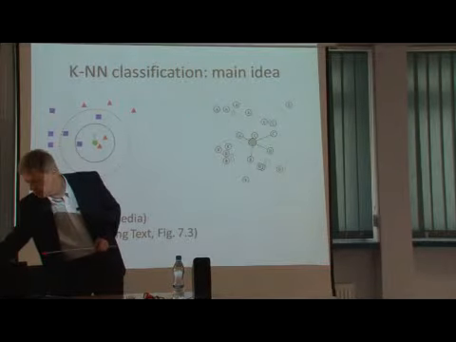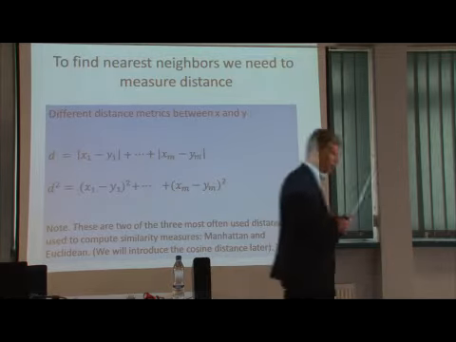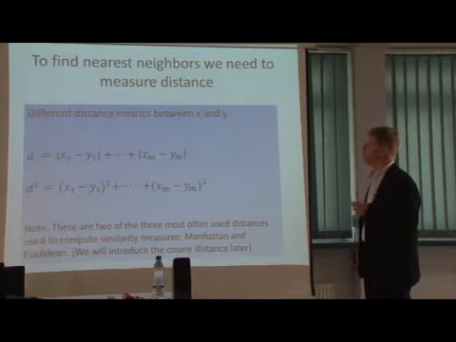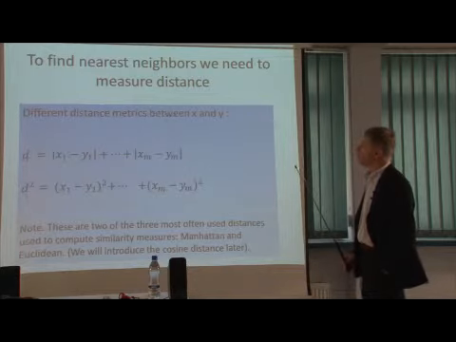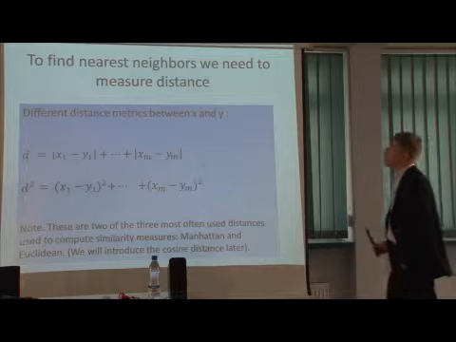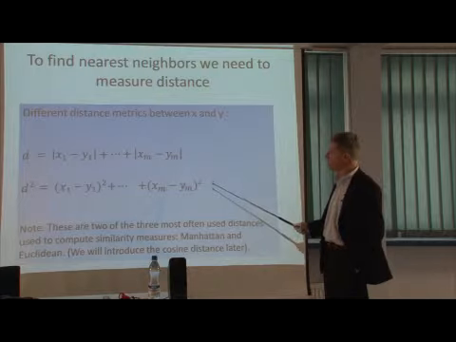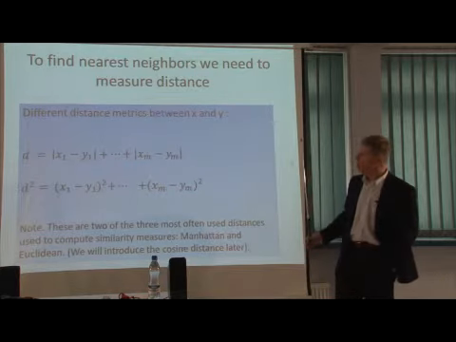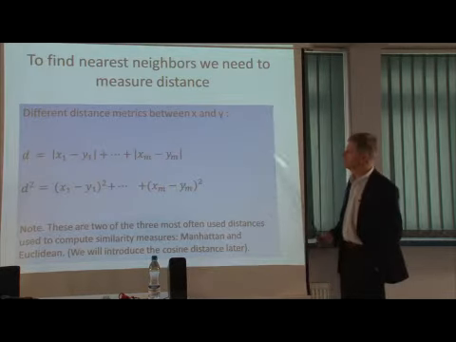The idea is very simple. You have a new document, you look at which documents are most similar to it, or how close it is to other documents, look at the labels of these documents and take the majority. So what remains to be discussed is how do we decide what is near? How do we measure the distance? And there are different distance metrics. So here are the two. The first one is the Manhattan metric, which measures the difference coordinate-wise and simply adds it.